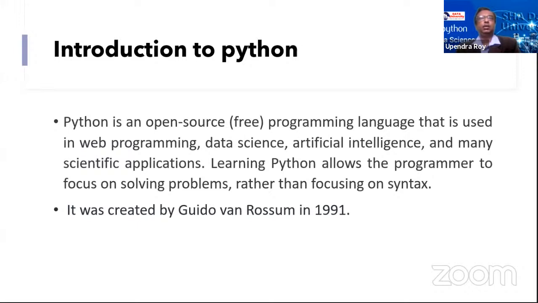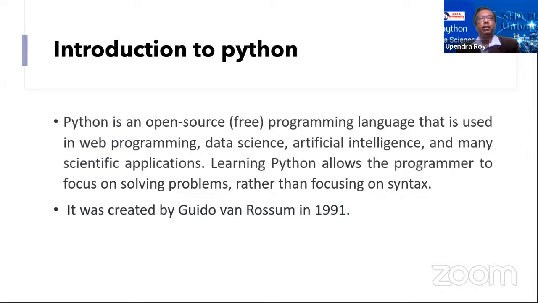So, introduction to Python. Python is an open source programming language that is used in web programming, data science, artificial intelligence, and many scientific applications. Learning Python allows the programmer to focus on solving problems rather than focusing on syntax. Now, why is it so? Because if you have learned C or Java, for printing a single hello world, you have to write around 5-6 lines of code. But in Python, you need only one command, that is print and then the text. That's it. Syntax is very easy compared to any other language.